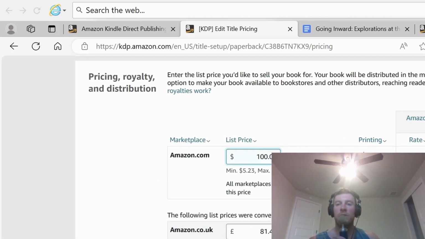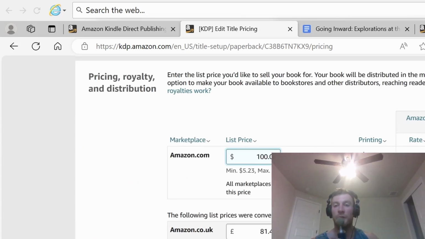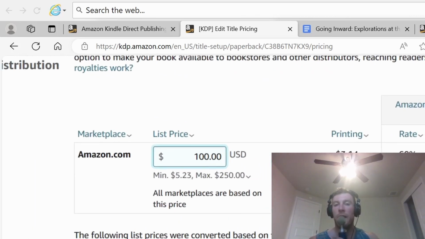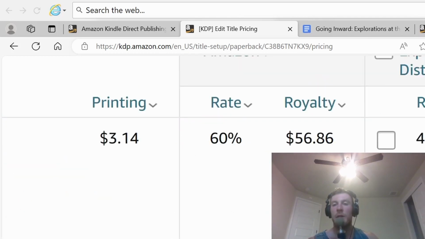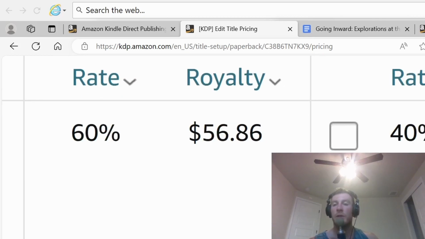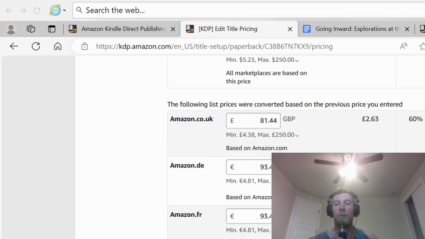So Amazon takes a 60% cut of your sales on your book. You need to keep this in mind. So if I were to sell this book for $100, Amazon is going to take $56.86. My cut, 40%, is going to be $36.86.